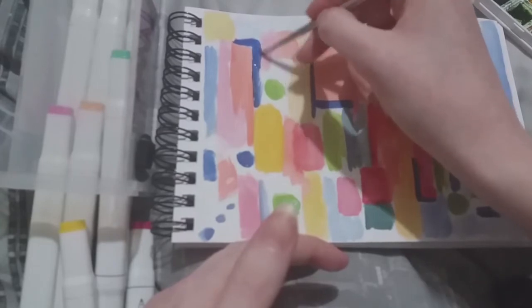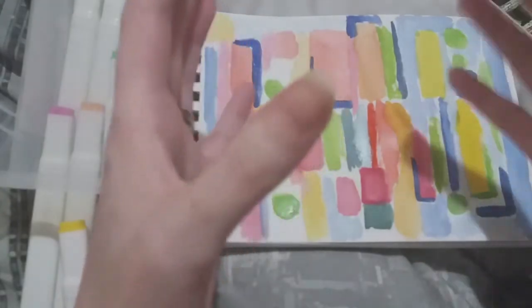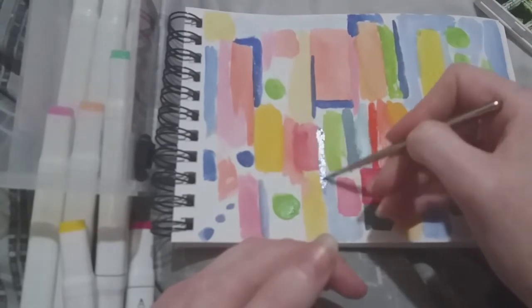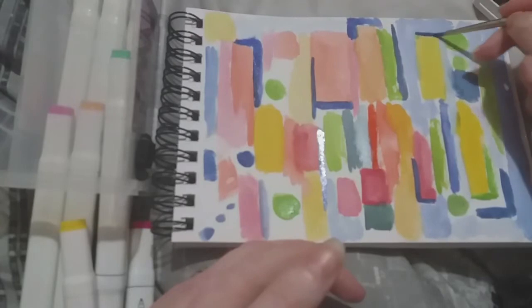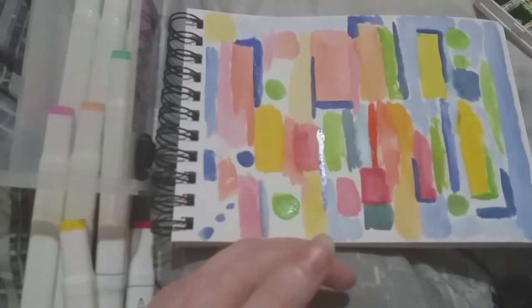And by using colour to create form, we're using it as a line. And this is what gives it a structural value. It changes the composition completely. And that changes the mood and the feel.